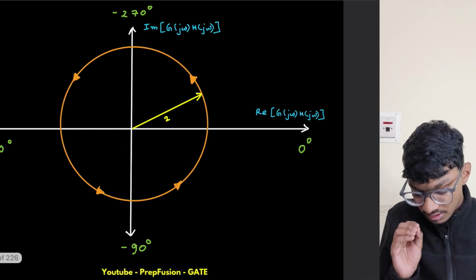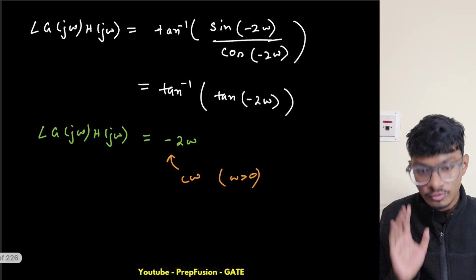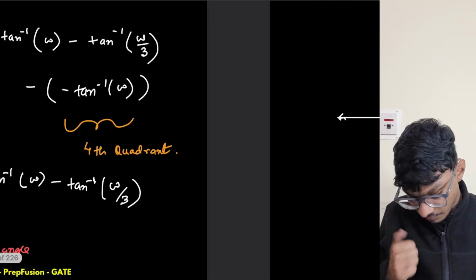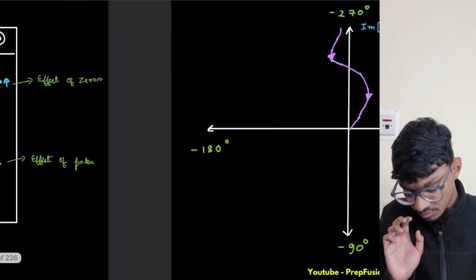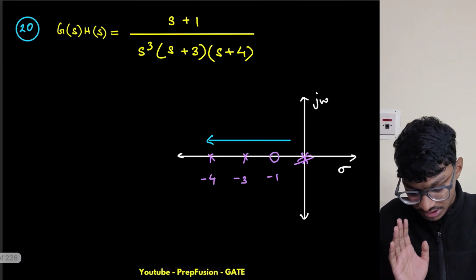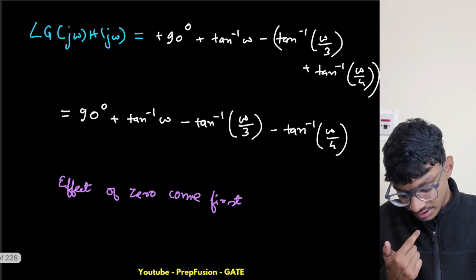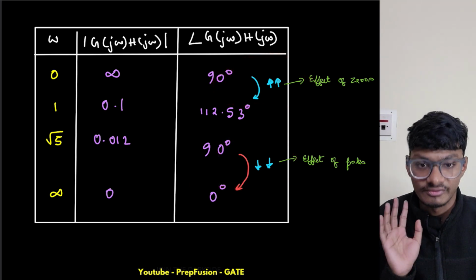So you've got the point of how to plot polar plots for a few unconventional OLTs. These were a few unconventional OLTs that I took. First, in the previous lecture, it was when I had open loop zeros. When I have open loop zeros, you have to take care of the location of zeros, which are dominant and which come into effect first. And where it is cutting, where it is not cutting, where the effect of zeros is coming, where the effect of poles is coming.